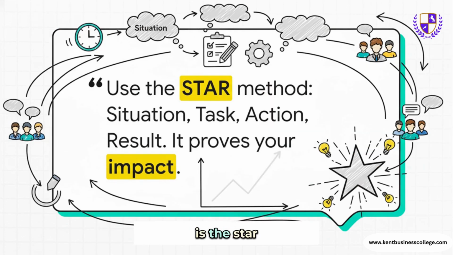And Olivia's advice is the STAR method. I'm sure you've heard of it, and it's a classic for a reason. It is absolutely foolproof. It gives your story a clear beginning, middle, and end, and most importantly, it forces you to land on the bit that matters most, the result, the impact.